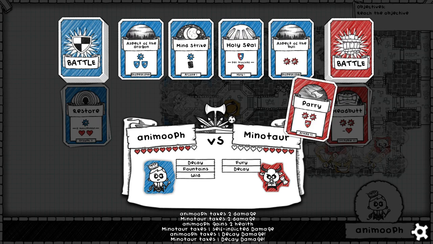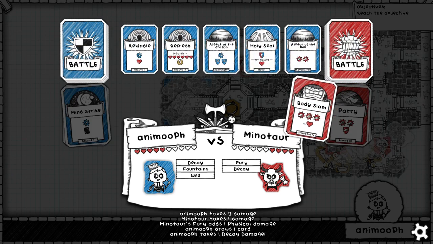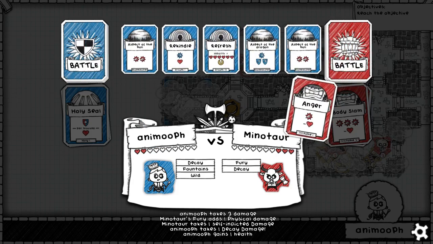The real danger here is now this Minotaur is at half health, so every physical attack is gonna gain +1. That sucks a whole bunch. We need to hurry, because we're gonna take a lot from every single hit. This is gonna kill us. Oh no. Can I live through this? I'm not sure. I don't think so. Oh, Christ.